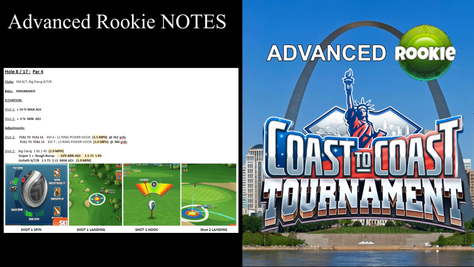If you are able to get to the 380 and the 361 mark, you're going to be able to give yourself a really good chance at a sniper level 5 or higher rough bump. With that, you're going to be at minus 10% min adjustment. You're going to go 1.5 top spin, 5 right spin, aim that ball guide into the hole, and then make your wind adjustment, hit perfect, and oh my gosh, it's an eagle. It's amazing, okay?